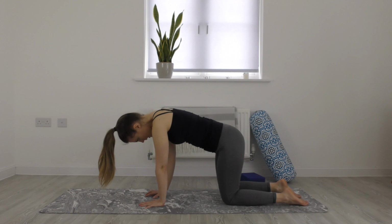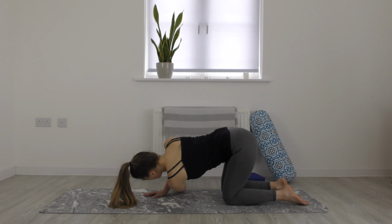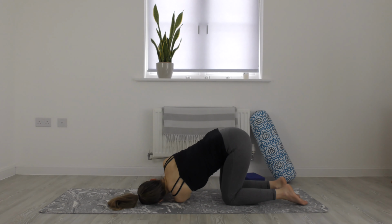And then moving to the other side. Right hand is on the ground, left arm threads. And then your right arm can be nice and soft. Try to keep the hips dragged over the knees.